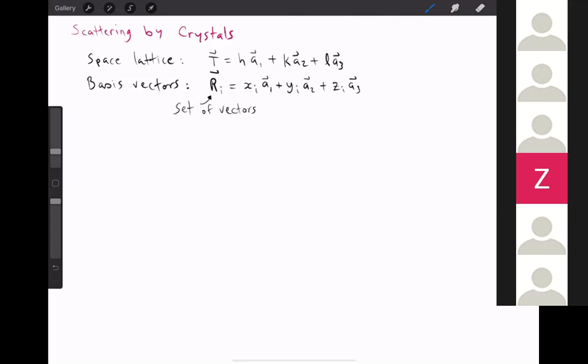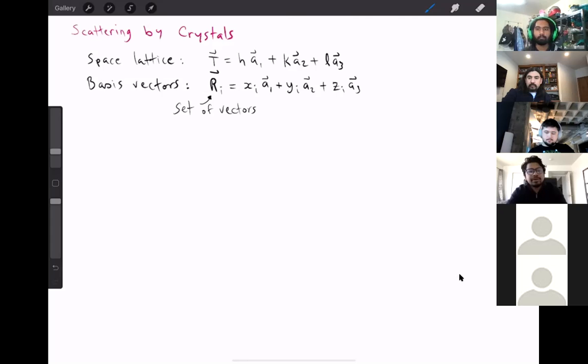Just a little question: if we want to define the position of each and every atom, the basis vector is enough for that, right? But we also have this base lattice, if we want to specify any position which is maybe between the atoms, for that we will need the translation vector as well, the T.